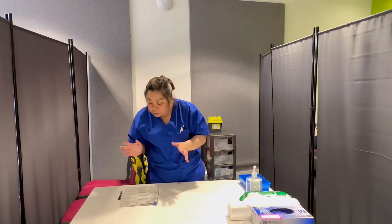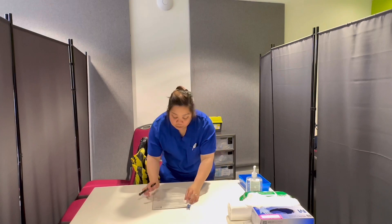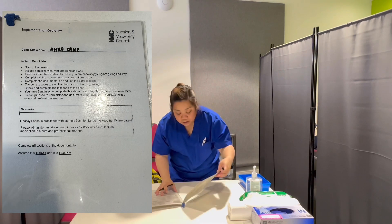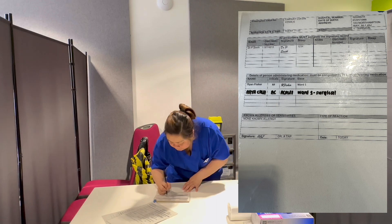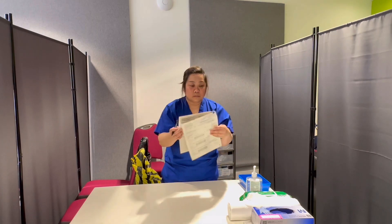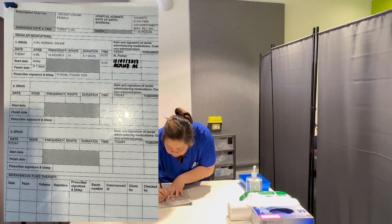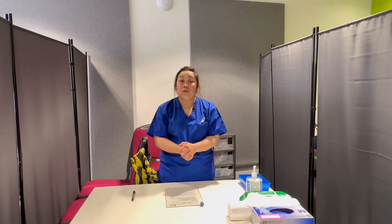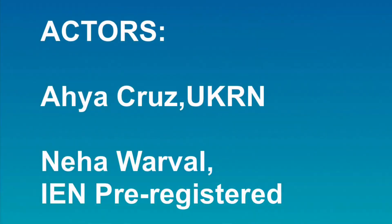Now that my hands are dry — I'll allow them to dry for 20 to 30 seconds — I'm going to proceed to documenting. I'll begin with the first page with my candidate name, then proceed to the second page for the details of the person administering medication, and then document for my normal saline. Now that I'm done with my documentation, I'm ready to close my station by performing hand hygiene. Thank you.